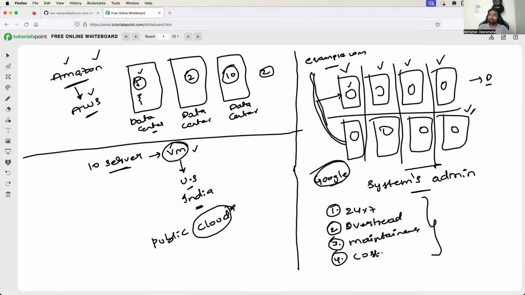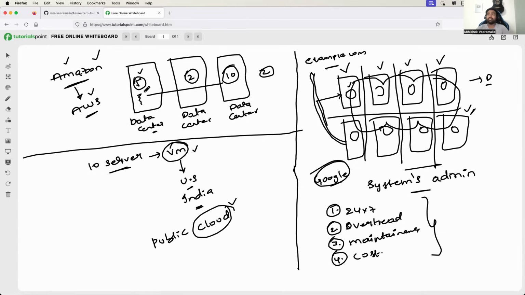Now, where did this name cloud come into the picture? If you watch carefully here, this is a private cloud, like I told you, and this is a public cloud. And in any of these, these are computers that are connected to each other, right? If someone is requesting a server, they get a server from this cloud.